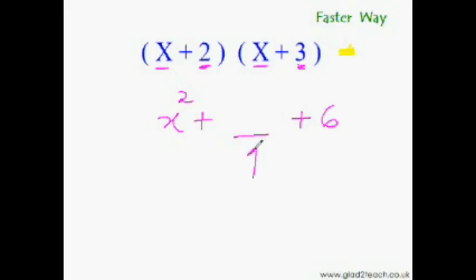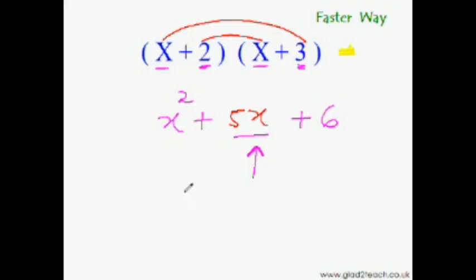Now how do you get the middle term? Same, the most poetic, the most beautiful, rainbow multiplication. Alright, just multiply the outside terms and the inside terms and add them. 3 times x is 3x and this is 2x. 3x plus 2x would be, yes, 5x. That's it, question solved.